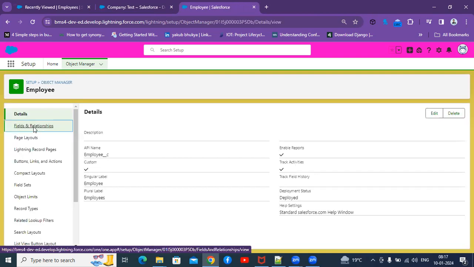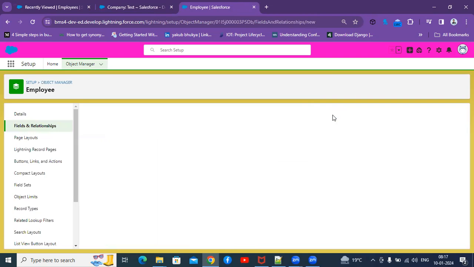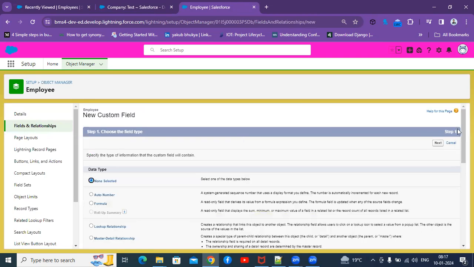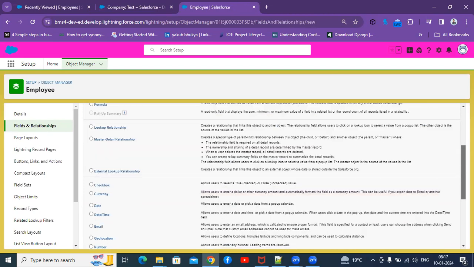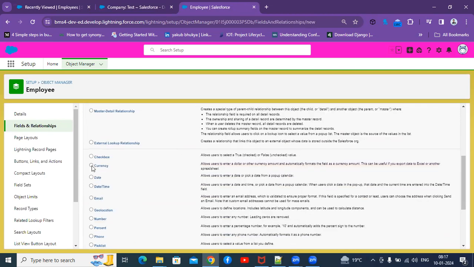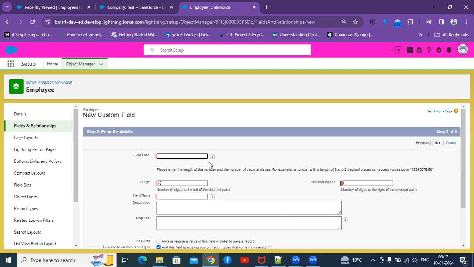So by default, whatever idea I'm getting, I'm explaining the concepts like that. Okay. So to work upon this complete object manager thing, today I'll forward you one sheet, one project kind of thing. You can work on that project so that you'll get hands-on experience on this development, creating fields and everything. There you'll get a chance to create multiple types of fields so that you'll get hands-on.